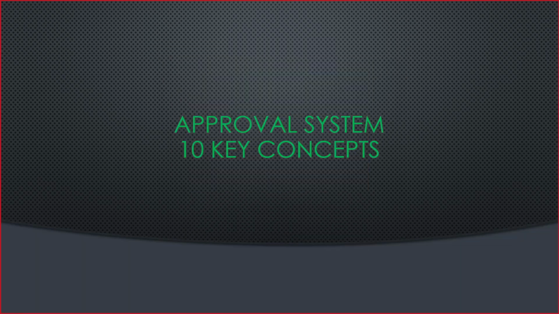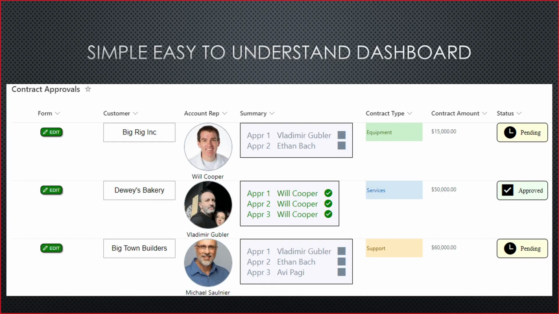Now to the focus of our presentation, which is about doing an approval system in SharePoint. And I'm going to go through what I see as 10 key concepts of what should be in any kind of an approval system. So we're going to lay this out, and this is our manifest, if you will, our goals for what an approval system should include.